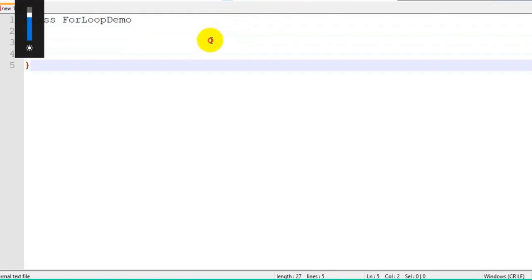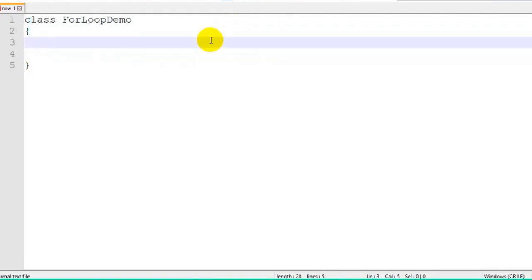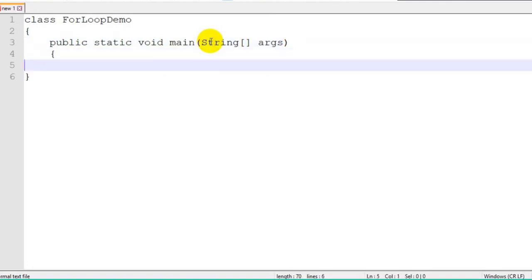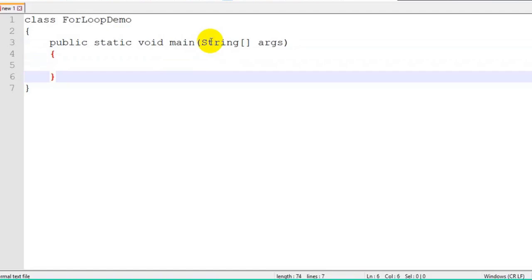Now I'll also have my main method, public static void main within parenthesis, String array of arguments. Again, open curly braces and close curly braces. So we have a class and we have a main method wherein the execution will begin from.